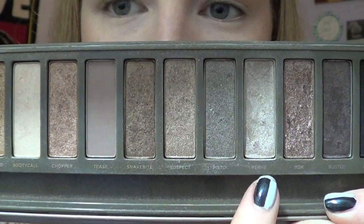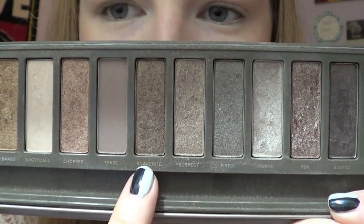palette is super light and neutral, and I feel like a lot of other people have it. And I used to actually use this for an everyday eye look, and so I'm going to be taking the colors Verve, Suspect, and Snakebite. So that's this one, and this one.